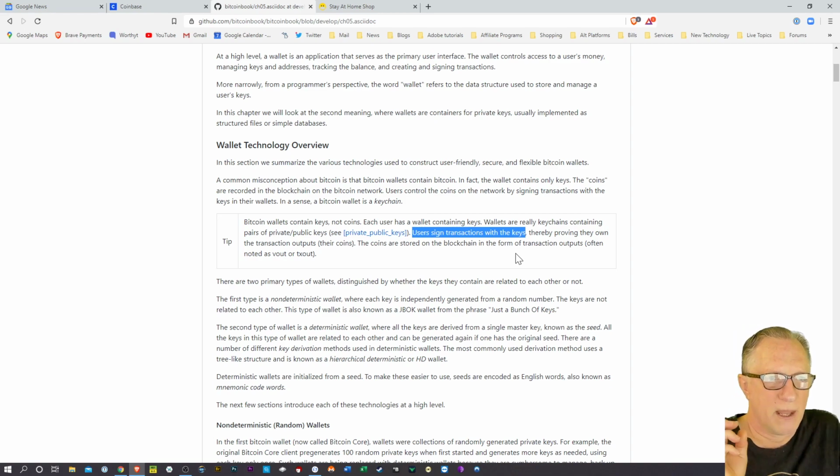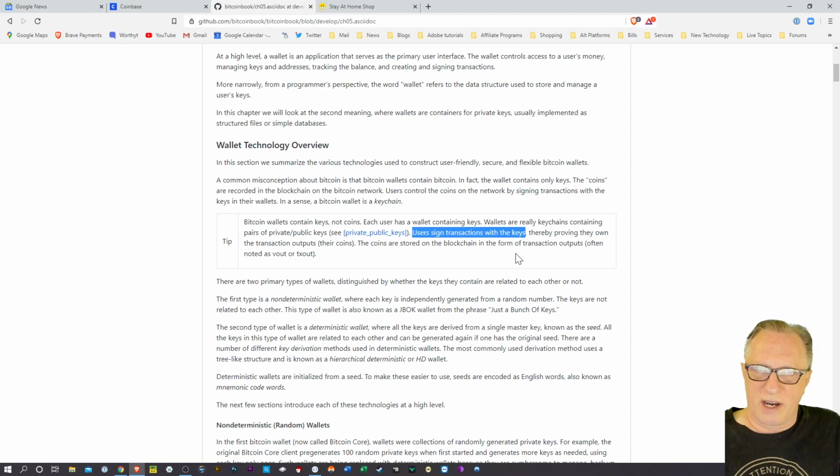So it's hard to imagine, but with a check, if I write a check for you, it's worthless until I sign it, right? You can take it to the bank and the bank will look at it and go, hey, Rex forgot to sign this check. We can't cash it for you. So the signature on a regular paper check that you use for buying groceries or paying bills is like the digital key that we use to sign Bitcoin transactions.